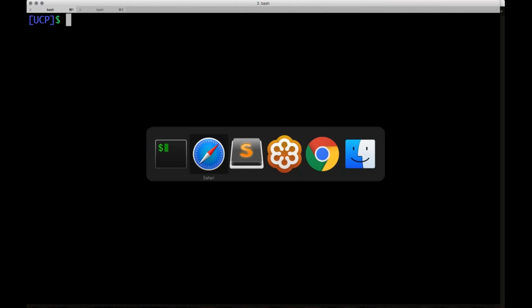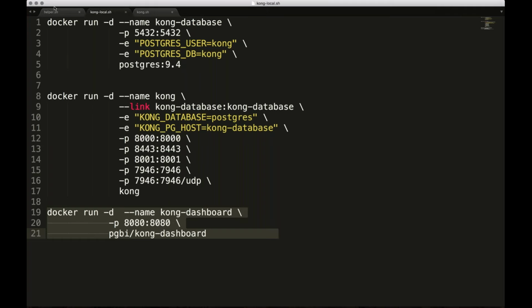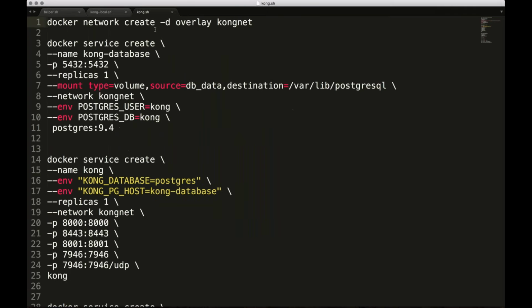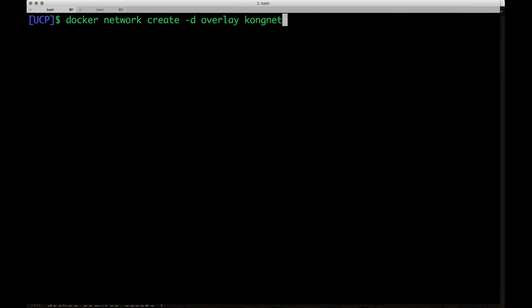So now I need to go ahead and launch my cluster. So I need to run a few commands. The very first thing that I need to do is to create what is called an overlay network. So this overlay network would ensure that all my services use a specific network backbone that they can talk to.